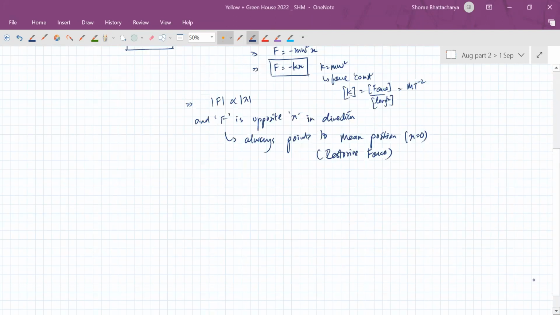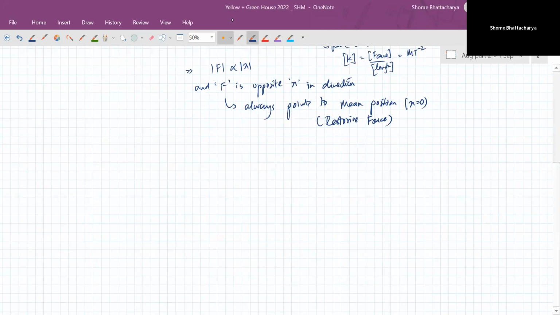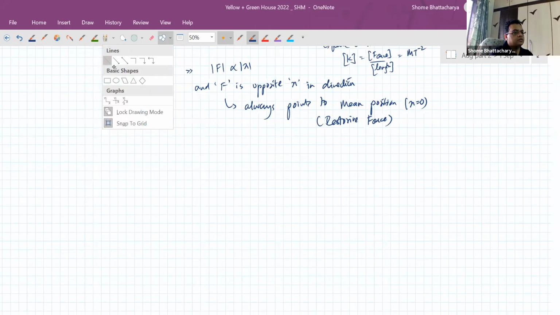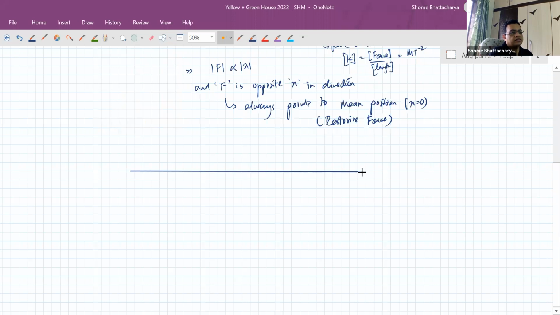Okay, so what this whole concept also shows is that visually we can understand it this way. If this is the x-axis along which our object is performing SHM, and let's say this is the mean position, so at this the net force is 0. But as it comes to the positive extreme of x equal to plus a, this is where there is maximum acceleration of aω² in magnitude like this, or when it is at x equal to minus a, it is at maximum acceleration in the positive direction of aω².